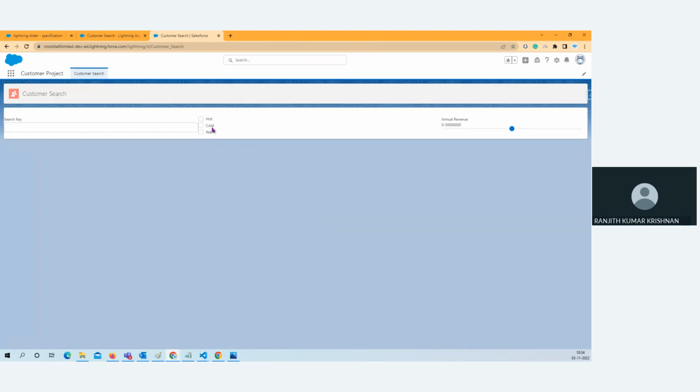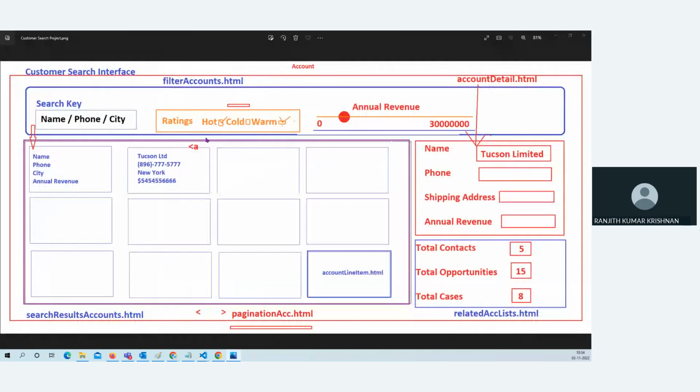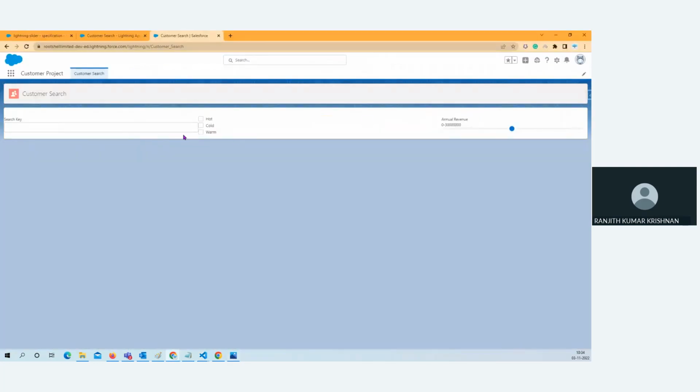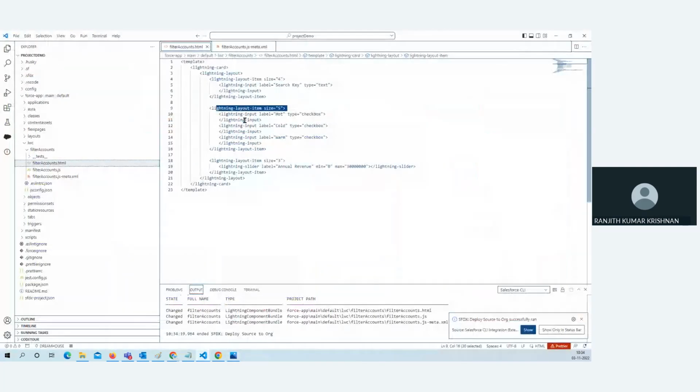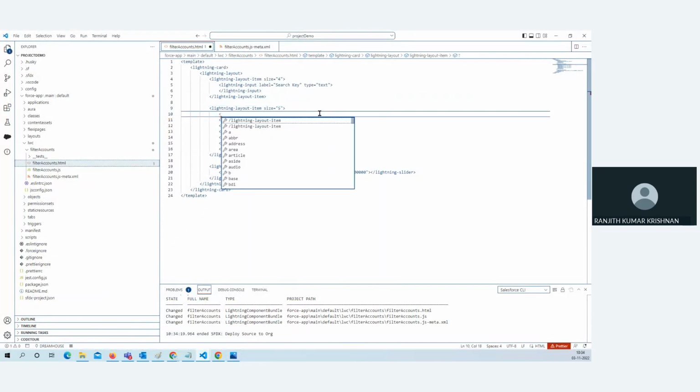This is also okay, but this looks like it's appearing next to next. So how can I arrange this? I define the size. The size is basically this whole thing. But how can I define this within layout? Nested I can use, right?